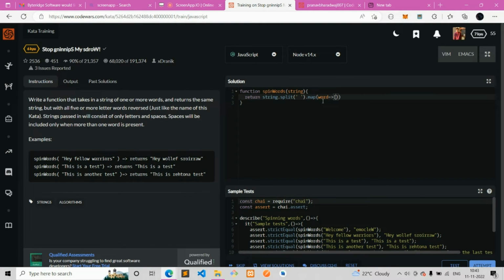Now, if the length of the word is greater than or equal to 5, then I'll reverse my word.